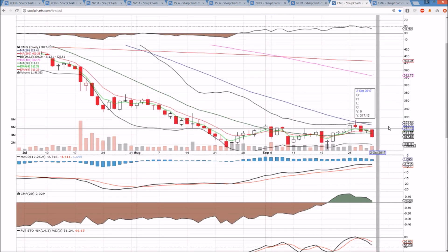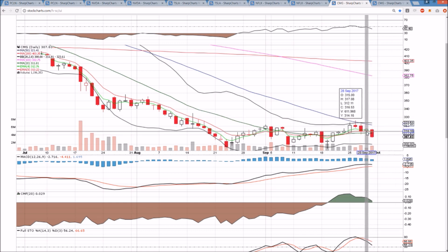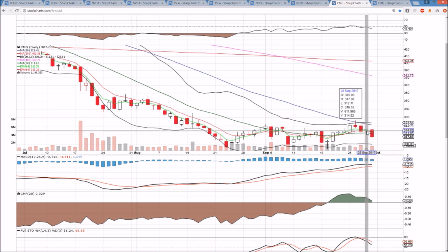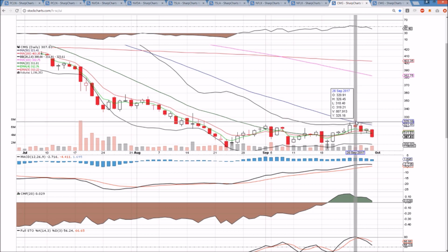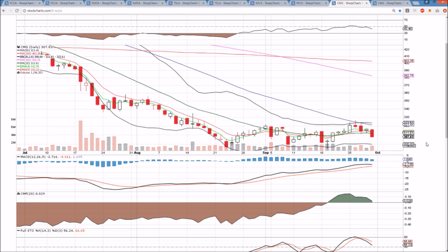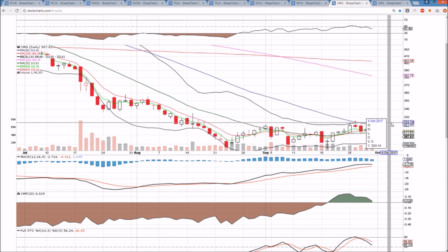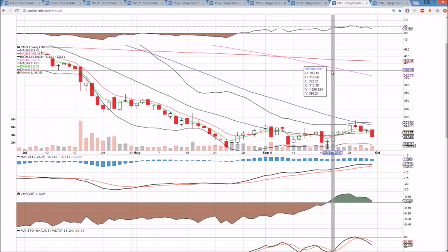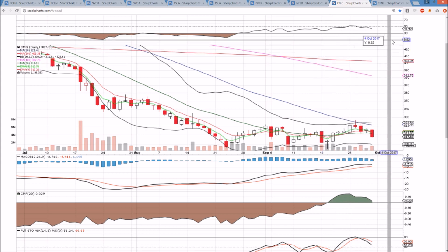CMG on the daily — pretty significant bear day on Friday. We had an inside bar, clear bear break at $312. A nice bear signal. We were looking for the bulls to form a higher low compared to the middle Bollinger Band. As soon as $312.11 broke, that meant step back — we have to wait further because the bulls are not establishing this higher low yet and the bears are still in control. Looking down now towards $300 psychological. We are still anticipating a higher low to be set because we did break the lower high pattern on the daily. The 50-day moving average resistance will be key once we form that higher low. But at this point, we need a bullish reversal candlestick on the daily time frame to be confident that a higher low is going to be set.